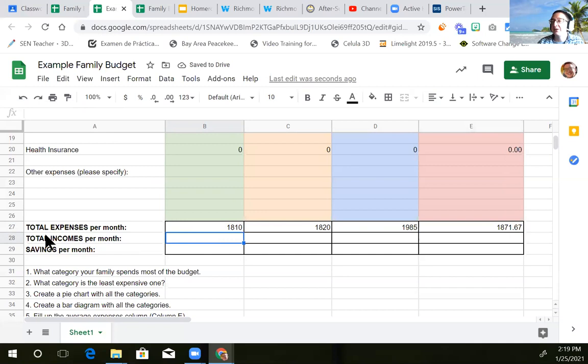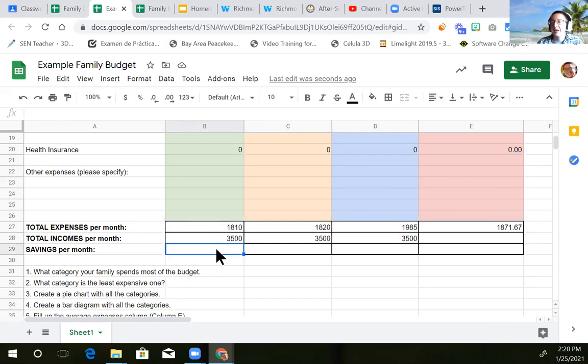And finally, I'm going to put the total incomes here. Let's imagine that I make this much per month. Because my family is making 3,500. I just made it up. And now you want to calculate the savings per month. Quieres calcular lo que ahorras por mes. I put this manually. Now I'm going to calculate the savings automatically. Delete this value right here.